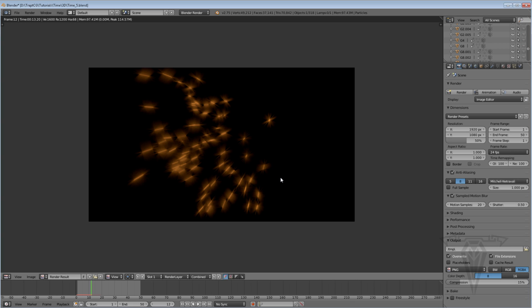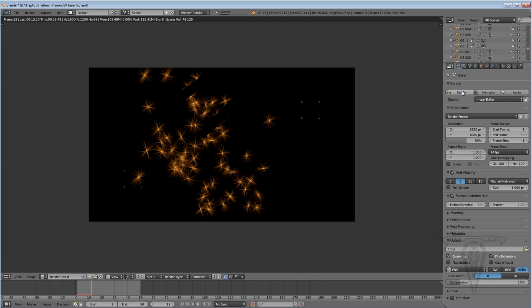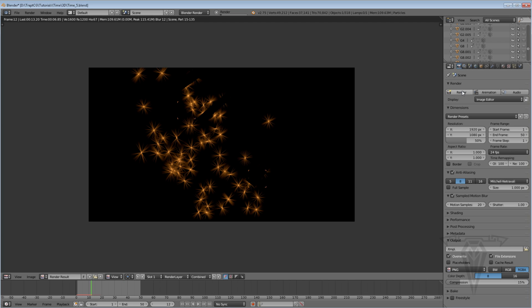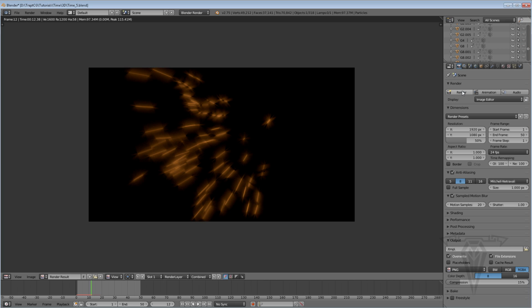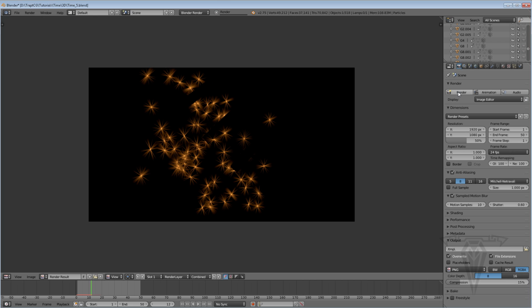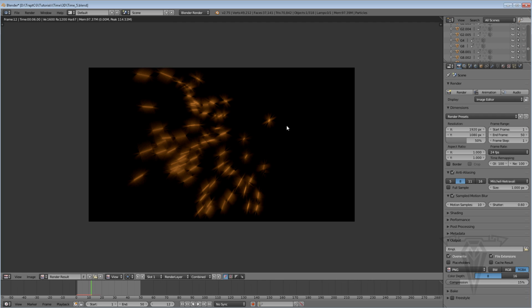So like I said, the shutter is how much blur is going to be applied. So let's say I bring this up to 1 and click render. Let it go through. And you can see that they're stretched even further. Okay, so I'm going to bring it back to, let's say, 0.6, and samples, I will probably set it to 10 or 15, just for render time's sake. In fact, actually, I'm just going to uncheck this. Since I'm happy with the look, or I probably could test the look real quick before I do anything else. That's not looking too bad.